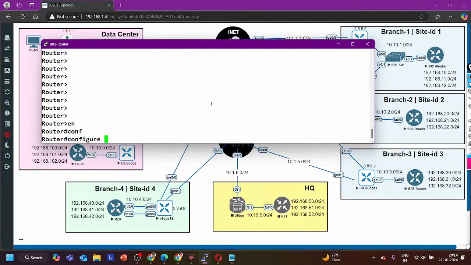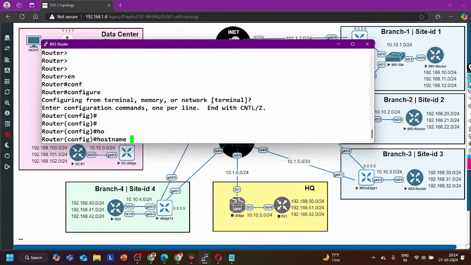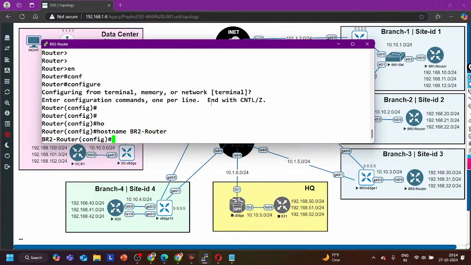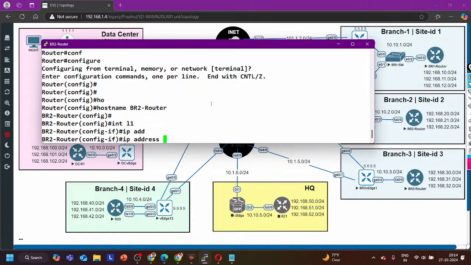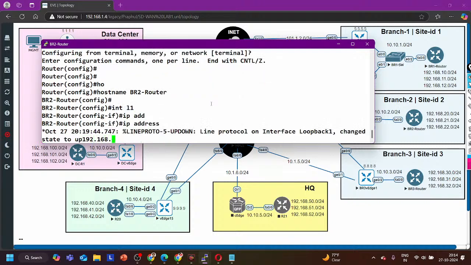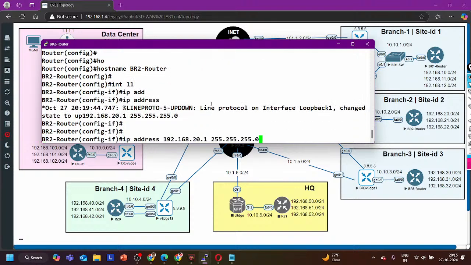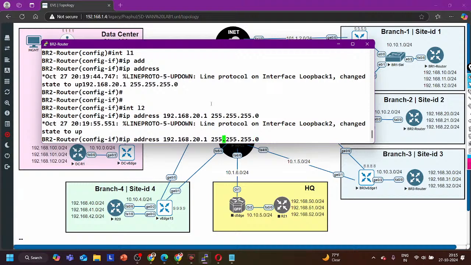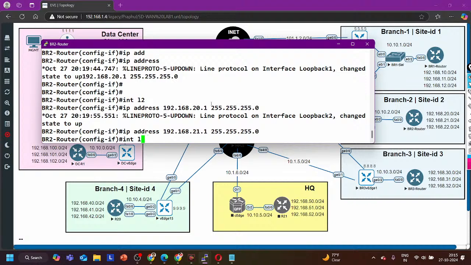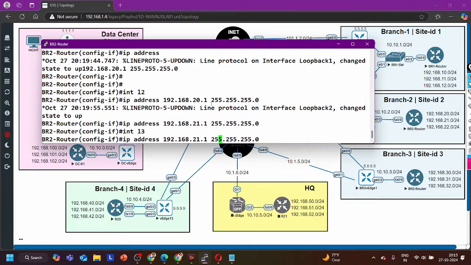Enable, config T, host name BR2 router, interface loopback 1, IP address 192.168.20.1, 255.255.255.0, interface loopback 2, IP address is going to be 21. Interface loopback 3, IP address is going to be 22.